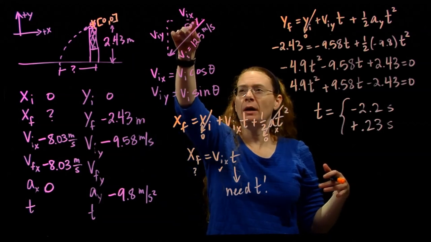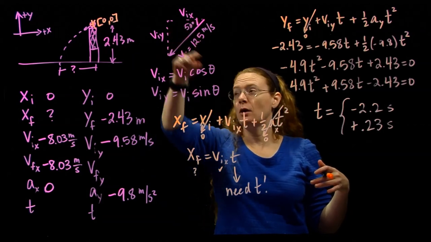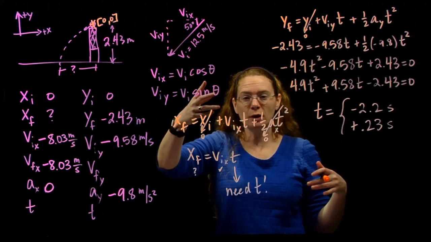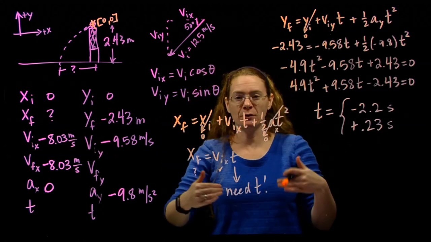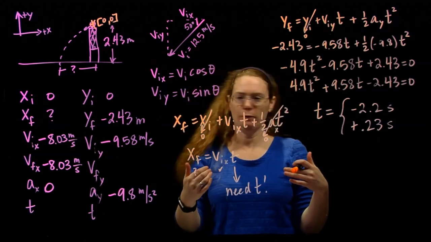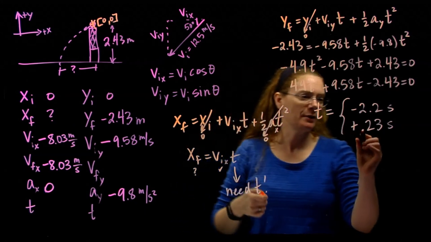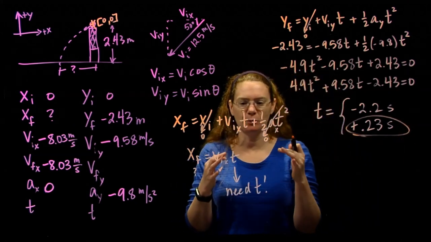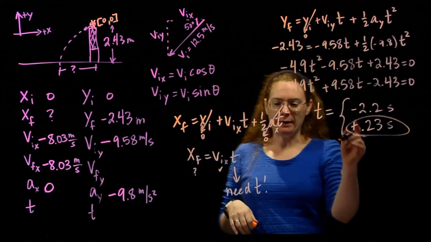Okay, I'm hitting the ball downward. So should there be 2 times when it falls 2.43 meters? Nope. Just one time. So this one's easier. That's the correct physically reasonable answer. Got my time. Now I'm going to pop it in there.